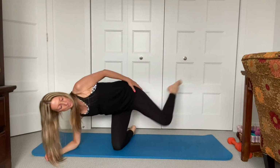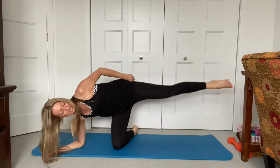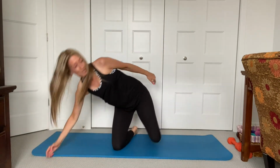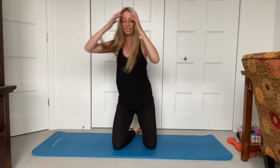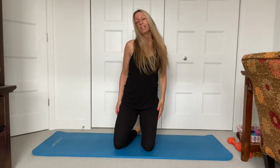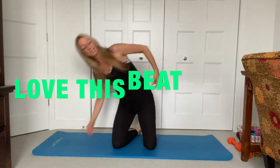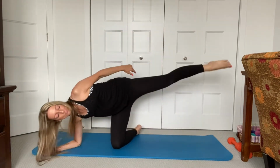So we're going to go down our elbow, side kick. Feel that waistline. Work those obliques. Again, kick, again, woo. Nice and controlled. Again. How you guys doing? Are you guys feeling it? You feel your core too, so pull in that belly button. Again. Kick it. Kick it. Get low. Go. Feel that weight. Kick it. Two more, adding on. One more.